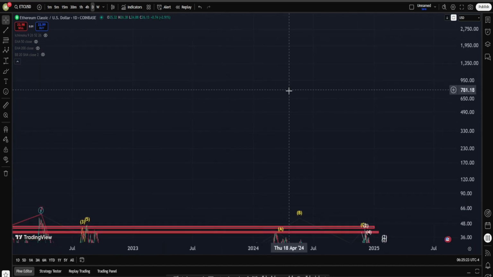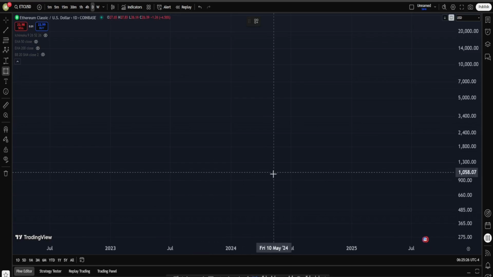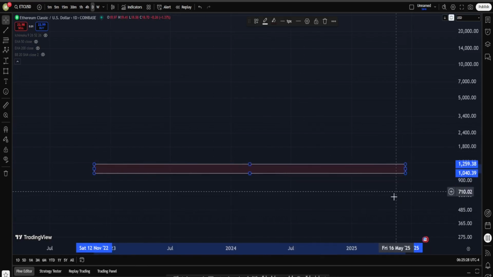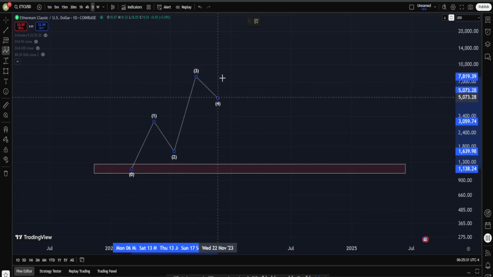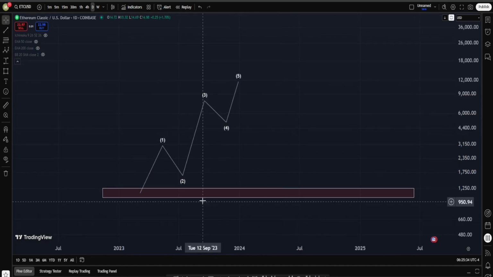Number two, let's go around here. You see, if you want to say that we're going to have our final low around this region, then okay, show me off of the lowest low, a 1 2 3 4 5, in order for me to flip bullish. This specific example is called an impulse.